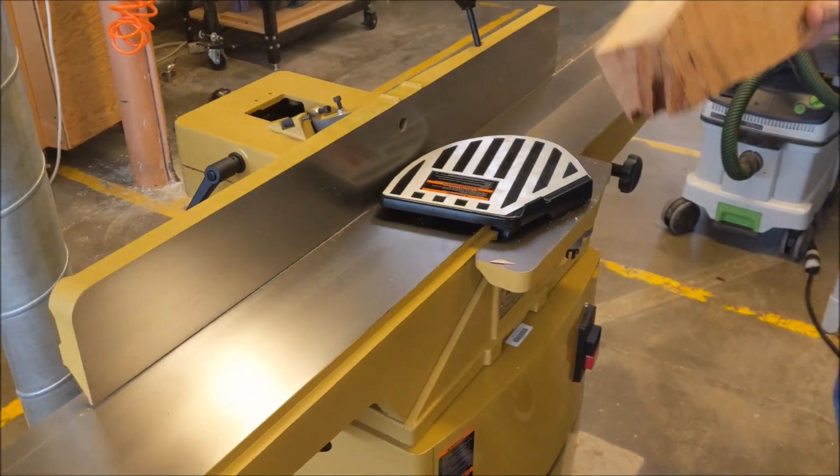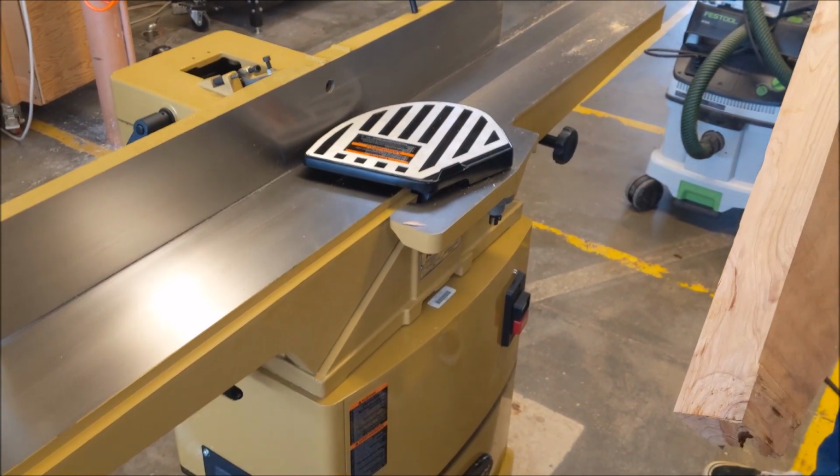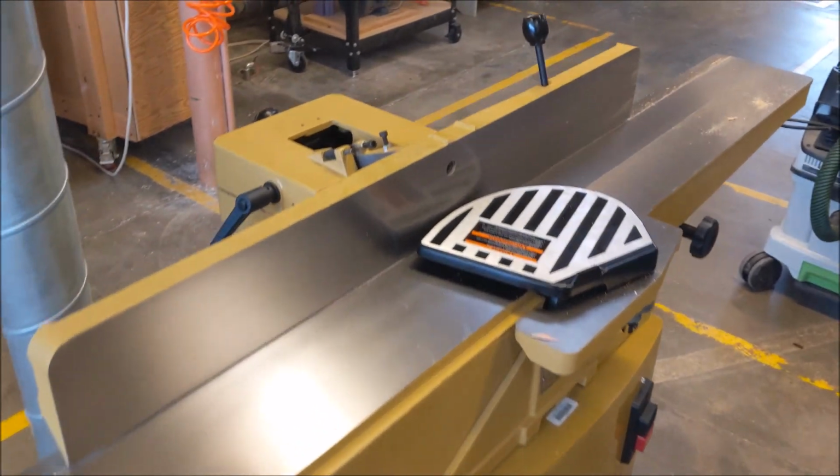That's nice. I like the size of those feed tables. It's a lot nicer. Yeah, it's a lot nicer. That fence is so much better.